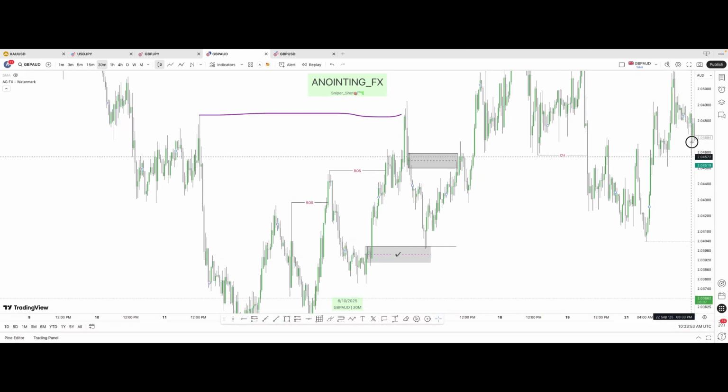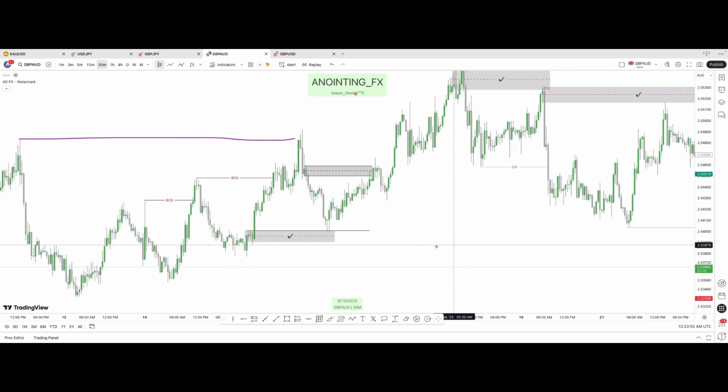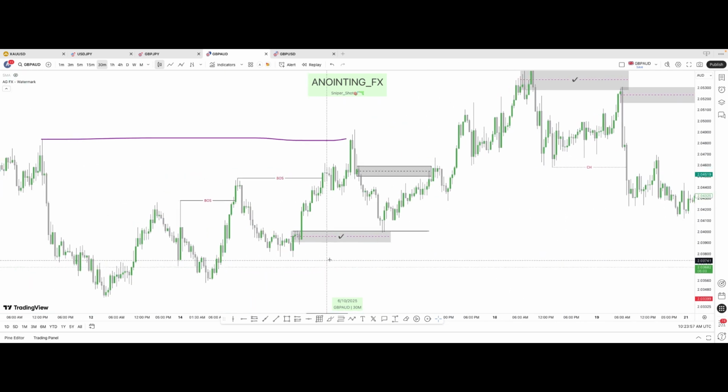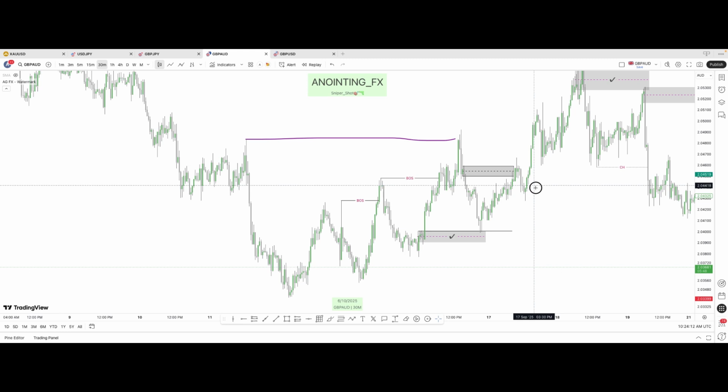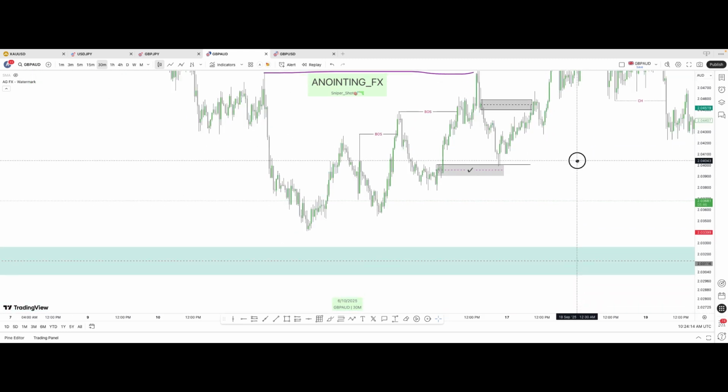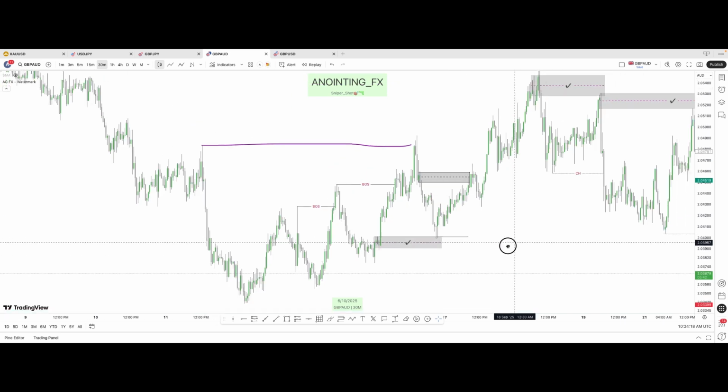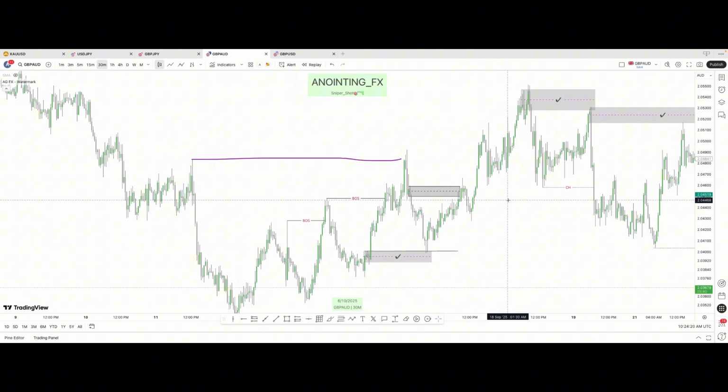Then I figured out this demand zone. I noticed this demand zone because it broke structure to the upside, and that is the reason I marked it. Price tapped in, and we started going to the upside. But I still had it in mind that we are bearish, so we needed to come to this zone. I was still looking for sales opportunities.